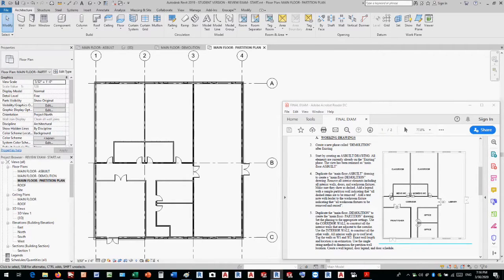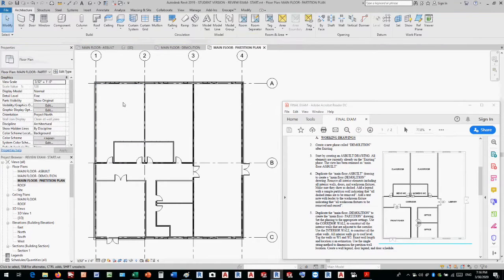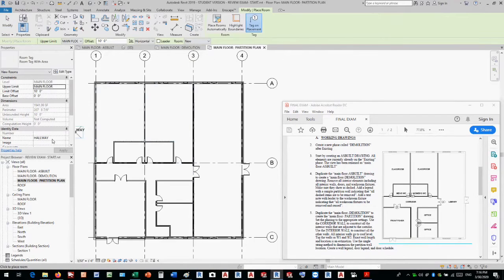So let's do all that. The first thing I'm going to do is put in our room labels. So let's go room. It looks like there's a room label already in there from our previous file, so let me make sure to get rid of that. So here we go, room. I won't do all of them here. I'll just do one. So classroom. You all know how to do that.